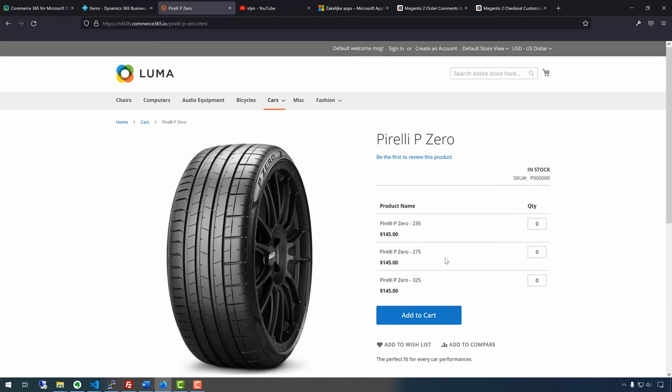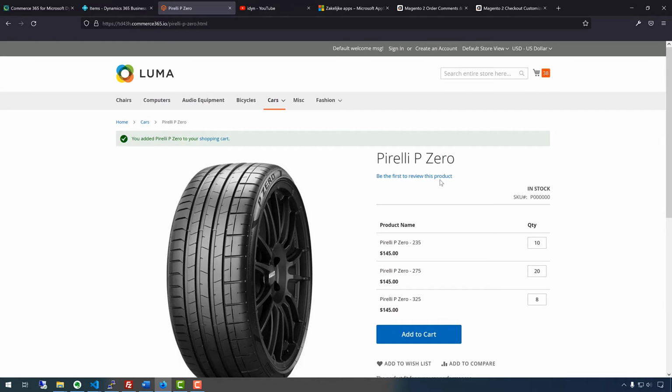So this is more being used in a B2B scenario. If you operate a garage and you've been installing a lot of these tires, at the end of the day you just want to do this. You want to go 10 and give me 20, and we still need 8 of these. Add to cart, and there you go.